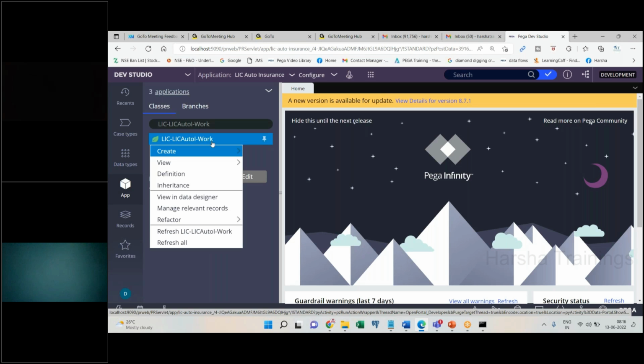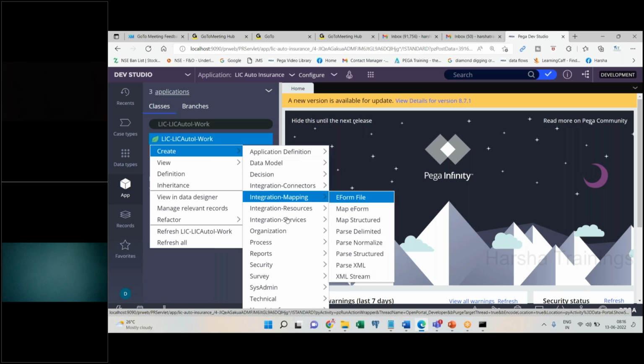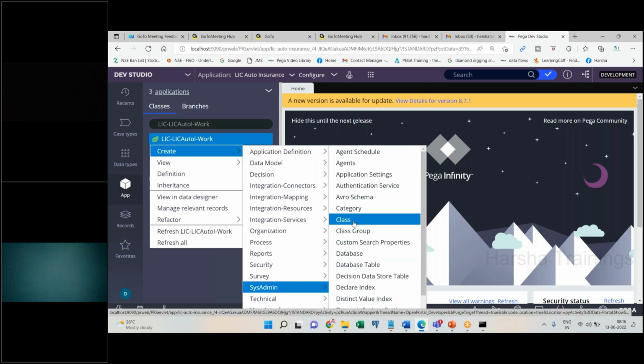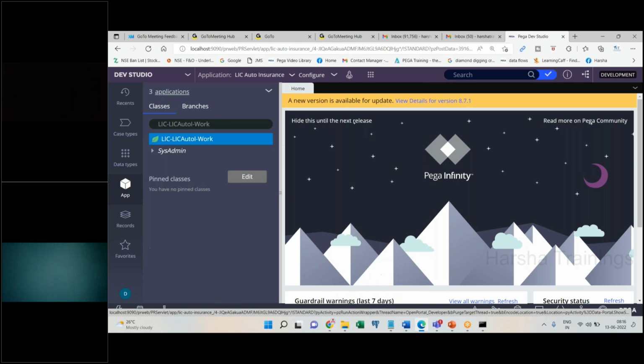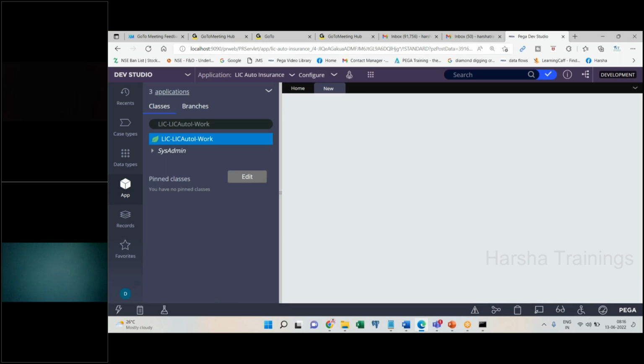Right click on something in the UI, create sysadmin class. You don't need to bother about navigations. You need to understand only it is a form-based programming model. Means everything is a visual user interface on which you are navigating through. Okay, you need to remember this navigations. You need to understand the subject.